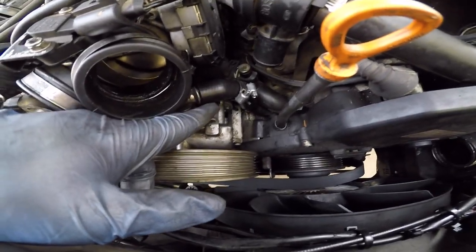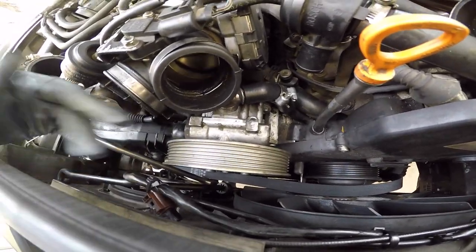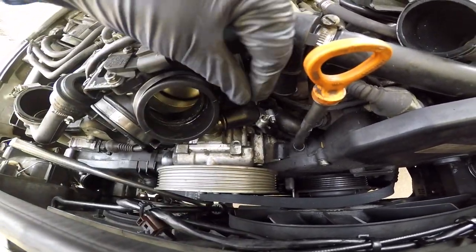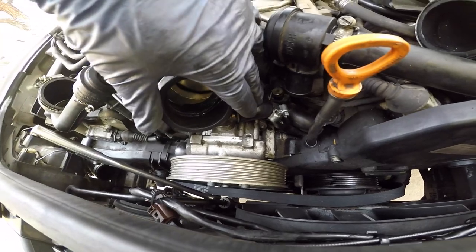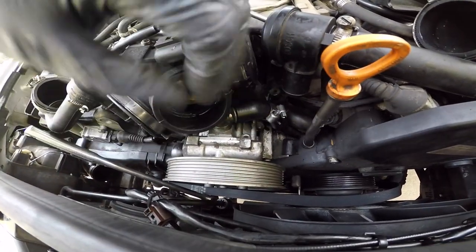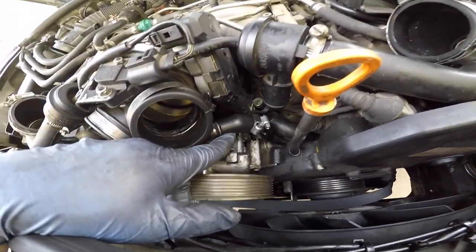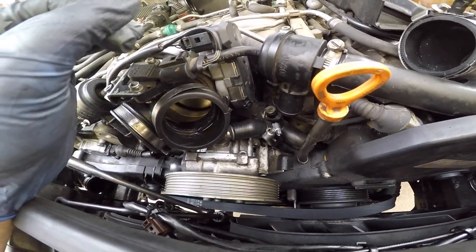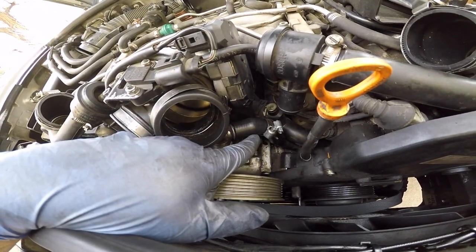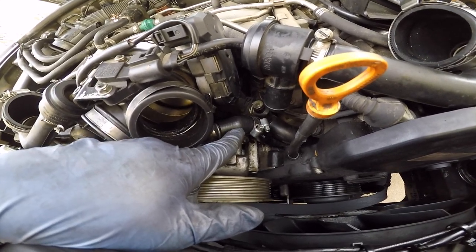I got it, guys, without having to remove the power steering pump off the block. You kind of need to pinch it like a V and wedge it on the bottom, then start it on the top and push it down, and it'll catch. If you get the aftermarket hose, I think they have more rubber to it, so you won't be able to do it like this. But these ones are from Rock Auto and they're pretty flexible and they work perfect.